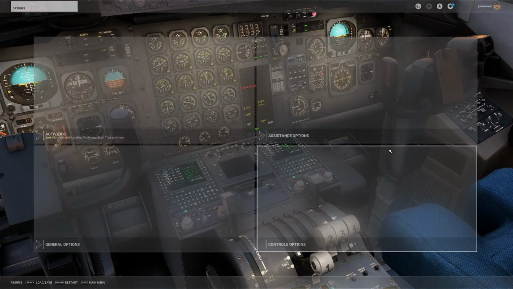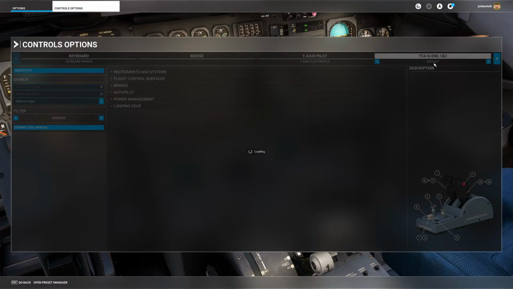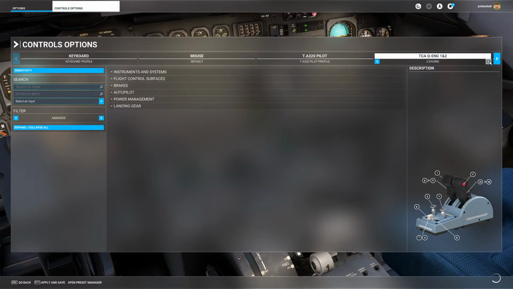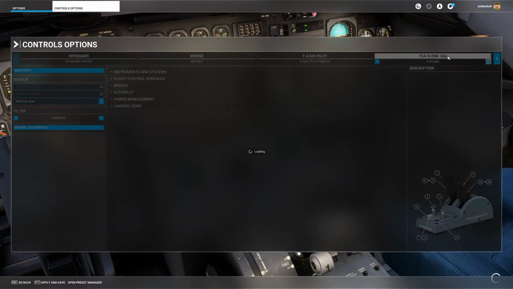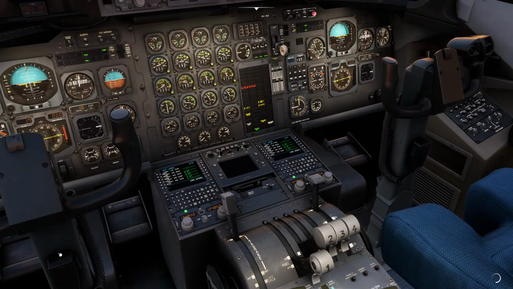I just thought I've got the wrong control configuration. Before we do anything with the engines, it's a good job I spotted it actually. I need to set this to 4 engines on my control quadrant, not my yoke. I've got a 4 engine configuration somewhere which just maps the 2 left engines to one lever and the 2 right engines to the other lever. Apply, go back, resume. Okay, it should behave itself now.